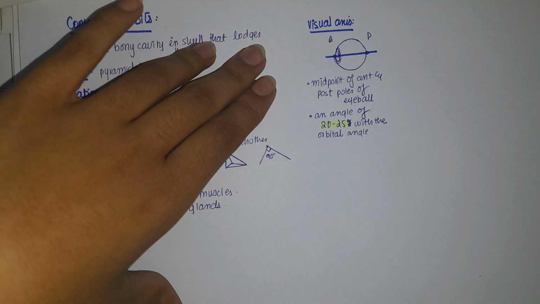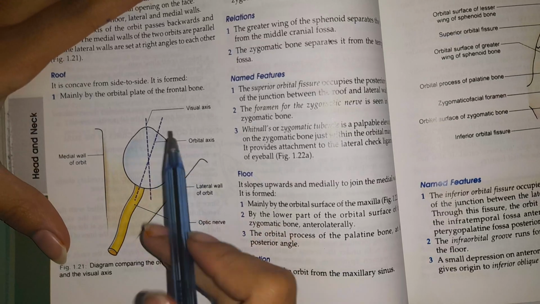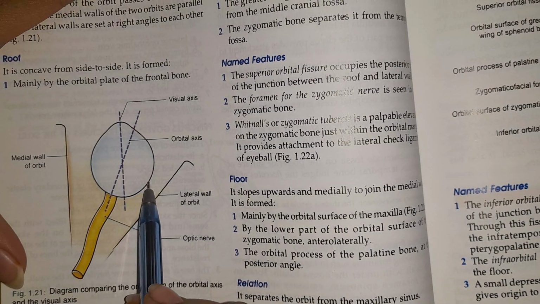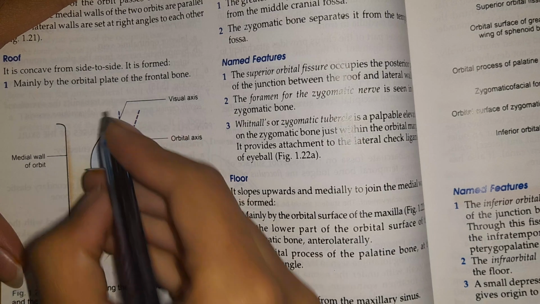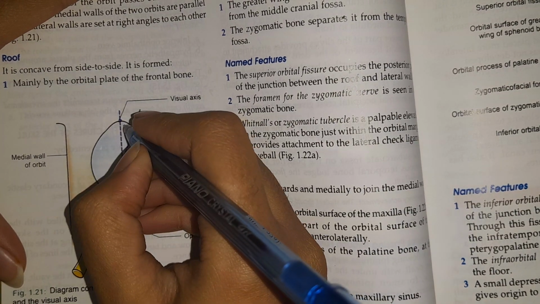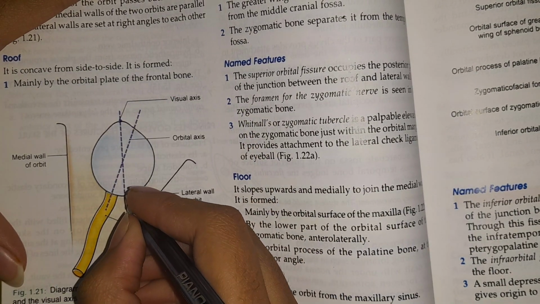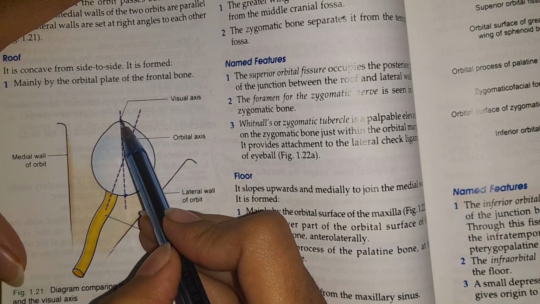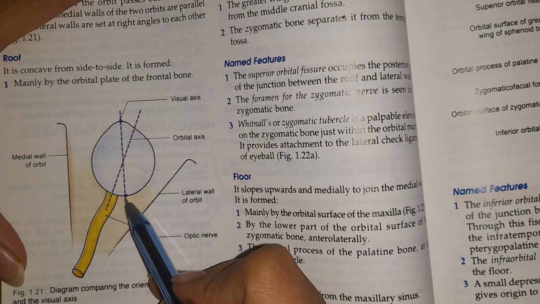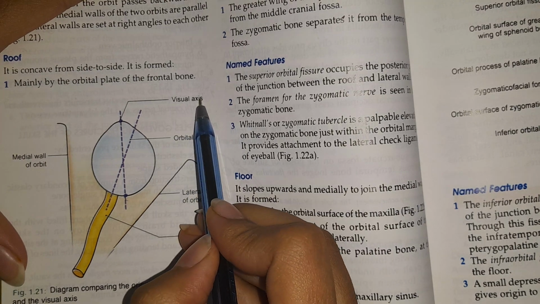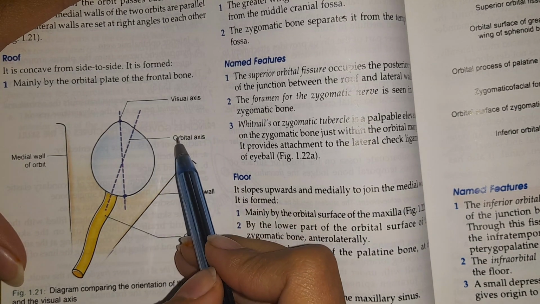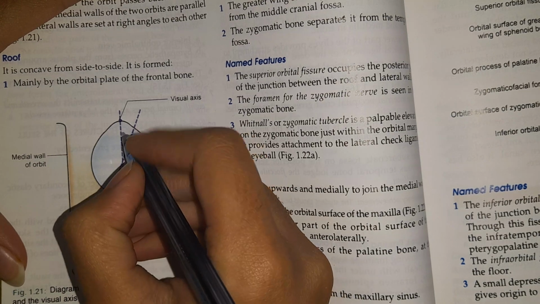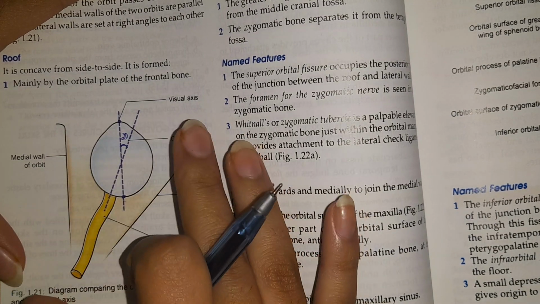Let us have a look. So for example, this is your eyeball. Let me zoom it a little bit. So this is your eyeball, and it has this anterior portion, the region of the lens, etc., and this is the posterior portion. A line which passes through the midpoints of the anterior and posterior portions of your eyeball is known as the visual axis, and when we relate it with the orbital axis, we find an angle between them. So the angle between them is 20 to 25 degrees.